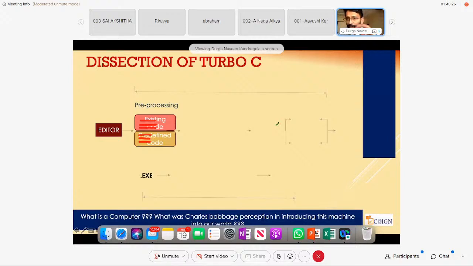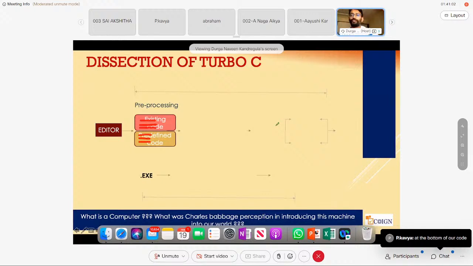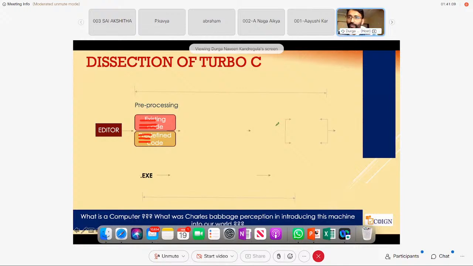Once these are appended, now tell me, printf function call is in the existing code. Where is the function body? Before pre-processing, it is in the header file. But after pre-processing, from stdio.h, the preprocessor gets the function body and appends it to the existing code at the bottom. So the function call is in the existing code at the top. Where is the function body now? Bottom of the code. Wonderful. So do they need to go back to the header file every time it is referred? No. This is called preprocessing.